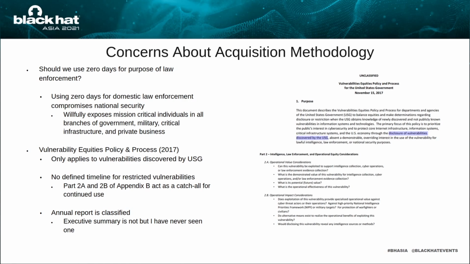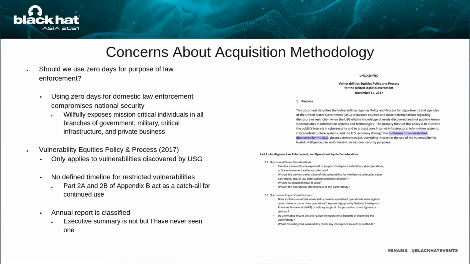So how do you balance public risk versus reward? I don't envy the people involved, but the US does have a policy and process. I think in and of itself it has some flaws, but we do have one. Some of the issues I see with it, at least in my own reading, is that it only applies to vulnerabilities discovered by the US government. Presumably, when law enforcement reaches out to a third party like CAS, and they use exploits they keep behind the scenes, the use of those exploits is not subject to the same risk-reward evaluation.